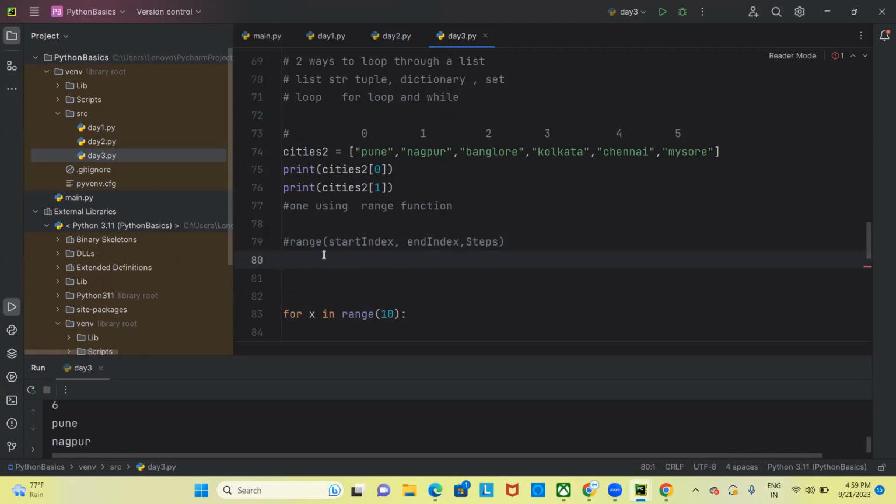If I just pass one value like 10, this is considered the end index.